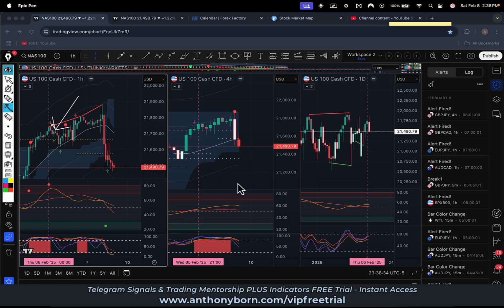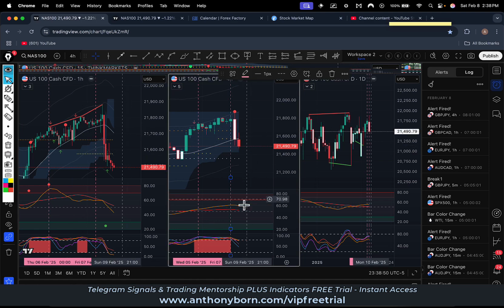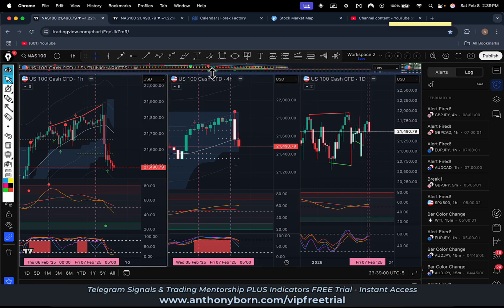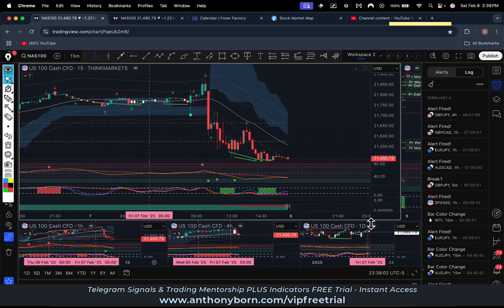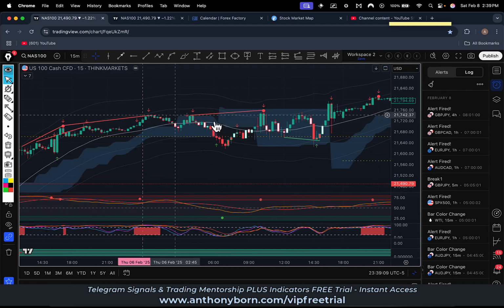And then opportunity number two was here. And we look at the 15-minute time frame to get involved. So we can mark up our point of interest off this indicator here as well. So we've got 2 points of interest, one on the 1 hour and one on the 4 hour. So we just go down to a 15-minute chart now. That's our 4 hour point of interest, and our 1 hour point of interest is back here.